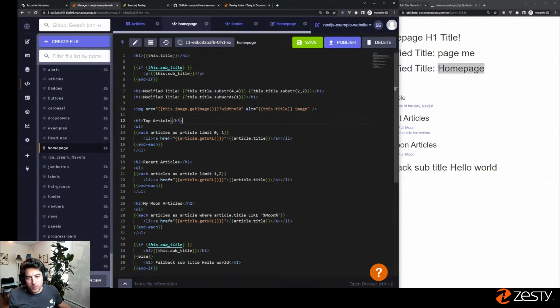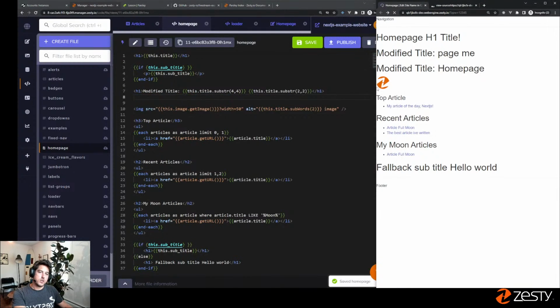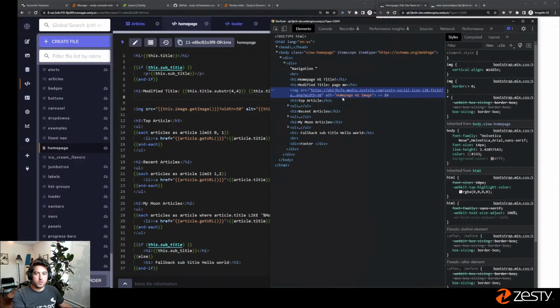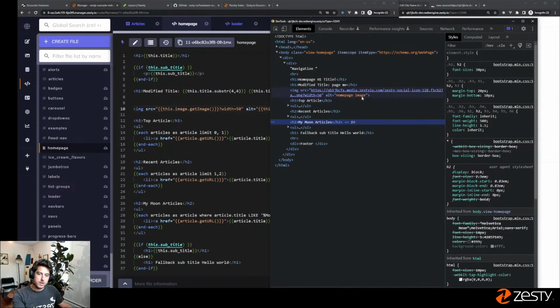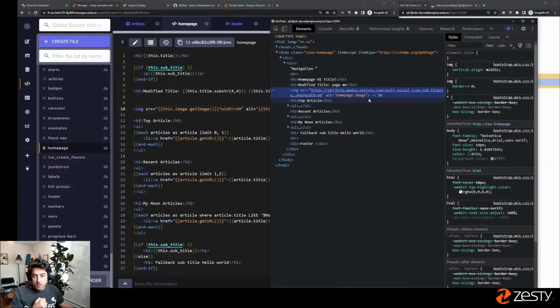So when would you use subwords? It's extremely good if you want to just cheaply output an alt text, and you have a really long string, but maybe the first like 5 words of that sentence is of value. And this one will do subwords too, right? We'll save and refresh, and now we can look at the value of the alt text, and it's just a homepage H1 image. It's actually better than H1 title, so H1 image. So if I wanted just to get the first word here, homepage, and refresh, now my alt text is just homepage image. So pretty much I'm leveraging the content that was entered by my content editor and filling out the page in a more appropriate way.